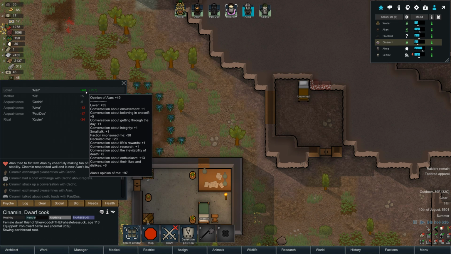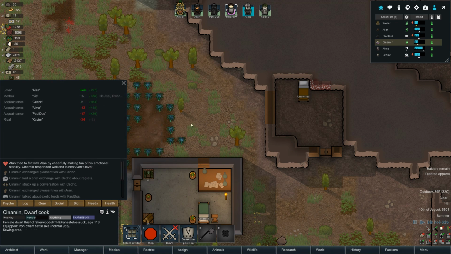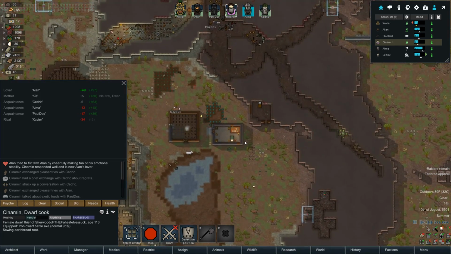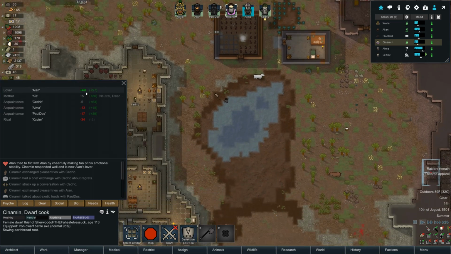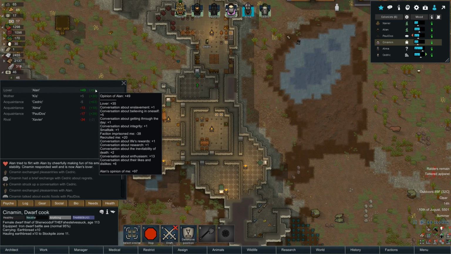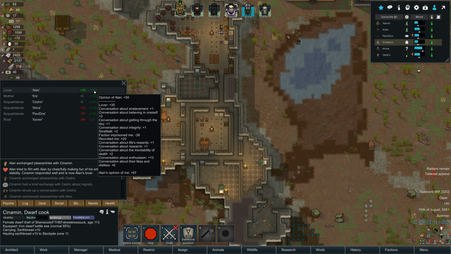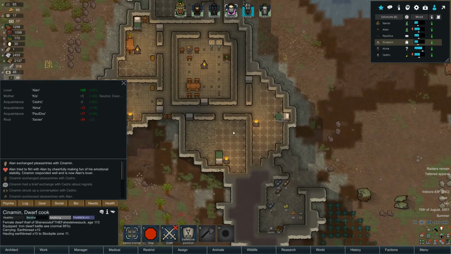I guess, actually, technically, she would have had a plus 14 opinion of Alan before becoming lovers. That's pretty amazingly amazing, to be honest, that she accepted Alan's proposal at only plus 14. Meanwhile, Alan had probably would have been 62 opinion of her. Really crazy. Wow, I'm surprised Alan pulled that off.